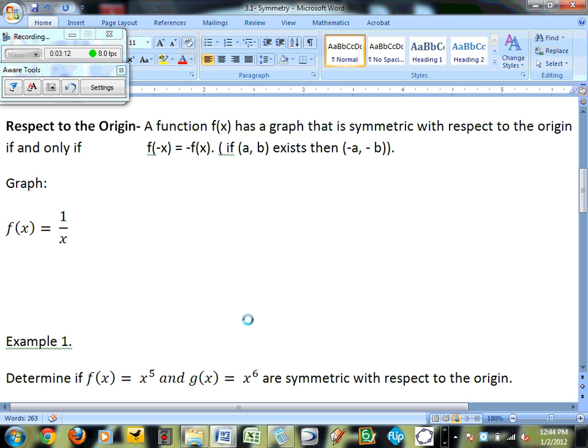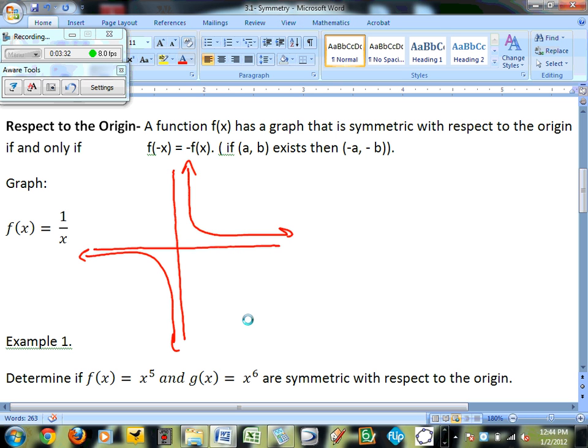So what I mean by that, and I'll show you by this graph right here, it says graph 1 all over x. Well, 1 all over x, you'll come to find out, is a very common graph, and hopefully you had it quite a bit in Algebra 2. All right, but the 1 all over x graph looks like this, and then on the other side it looks like this. And if you weren't sure about that, you can always plug in points.